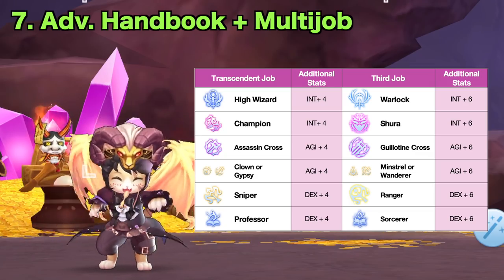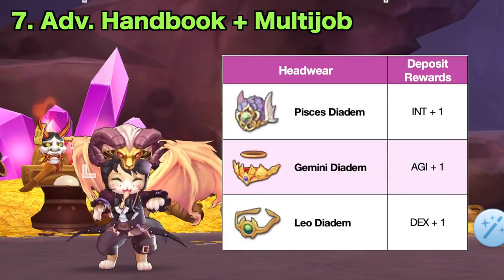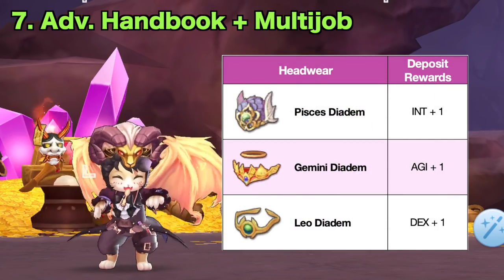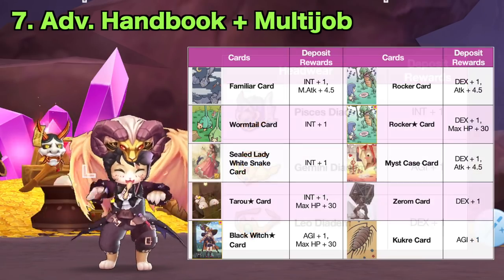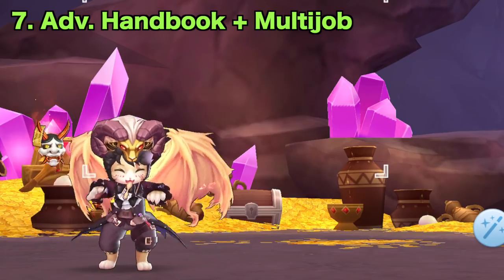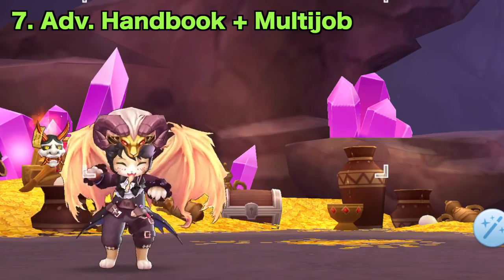However, you'll need to spend real money for this. Second is by getting headwear deposit rewards from Pisces, Gemini, and Leo Diadem. And third and last is by depositing these cards. Investing in these stats will definitely help in enhancing your damage output.